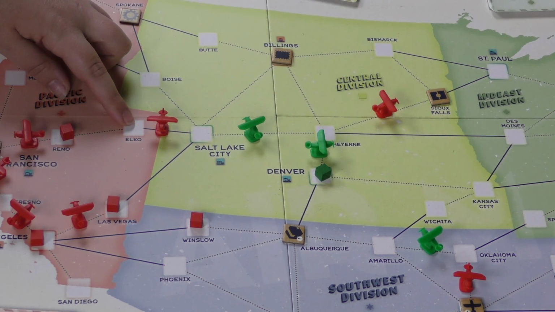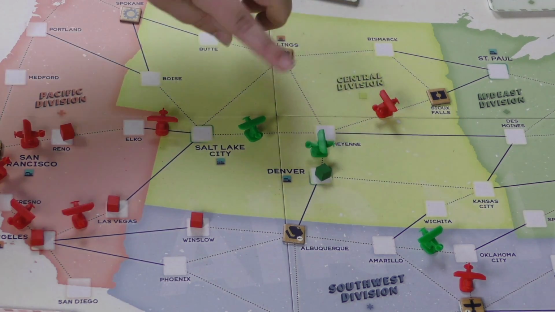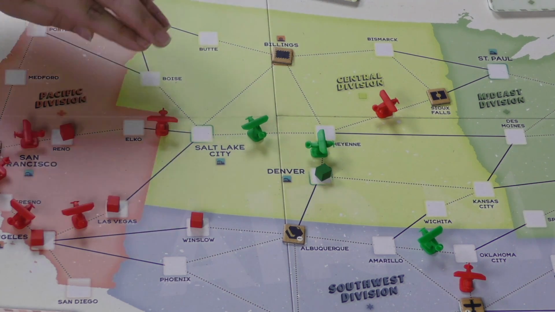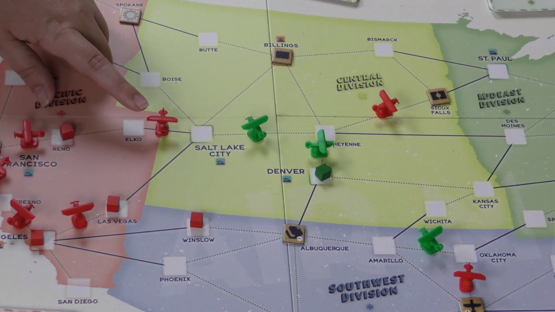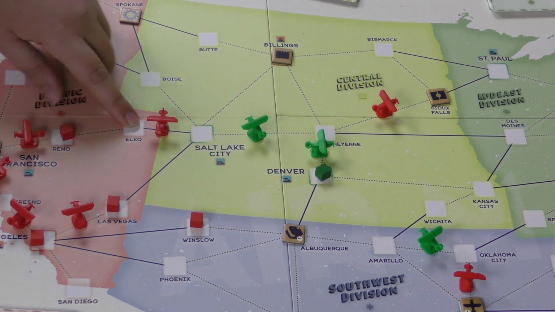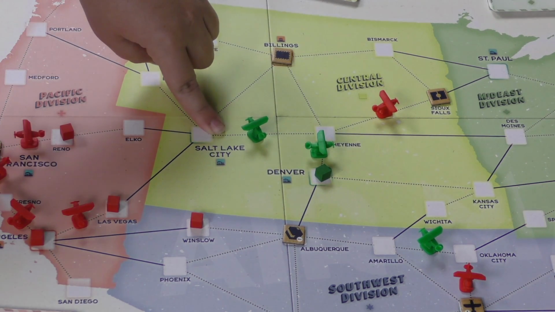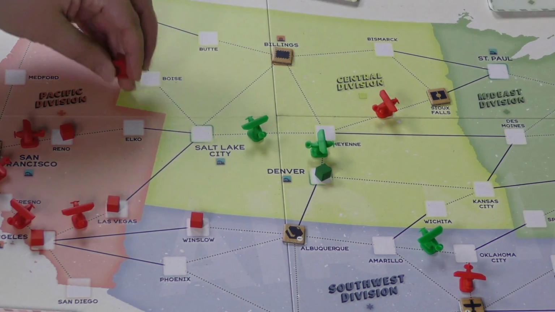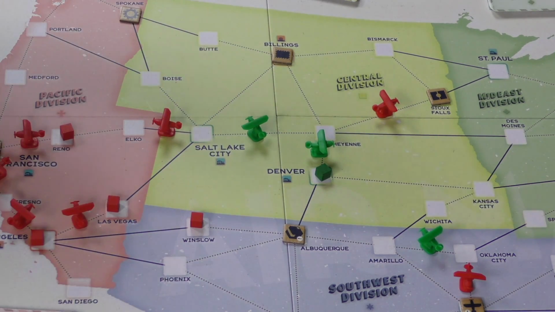Then you have to make sure that there are planes along that route completely. So it doesn't matter if it's yours or others. You can pay people $1 to use their planes. But then finally, it needs to start in a location where you have a plane. So I could not start here because red does not have access to this spot right here in Salt Lake City. Once I put this down, then it does.